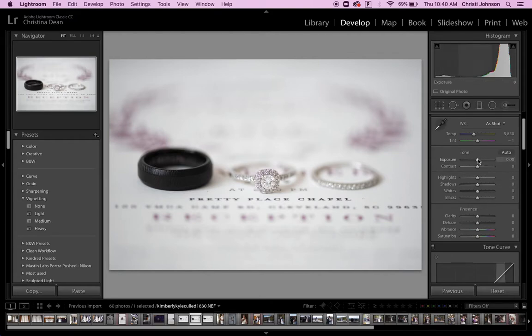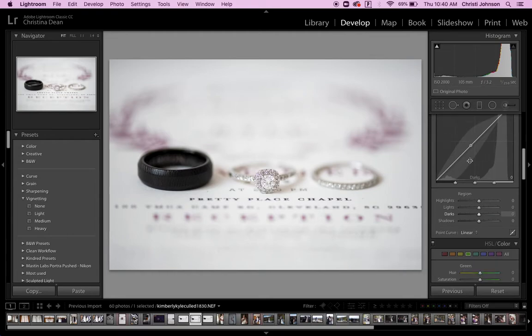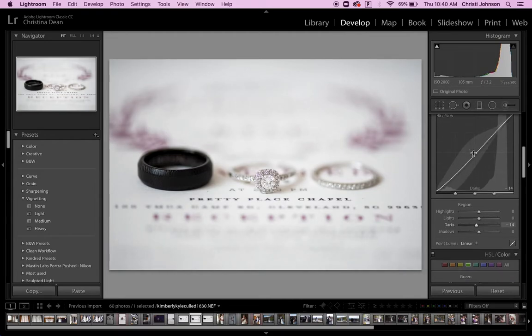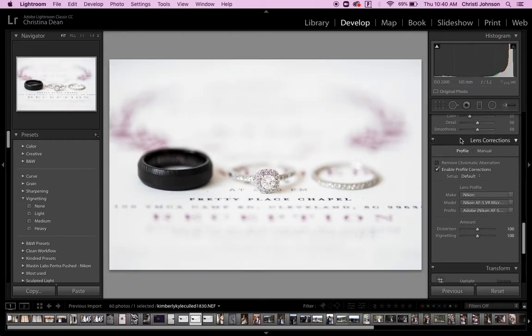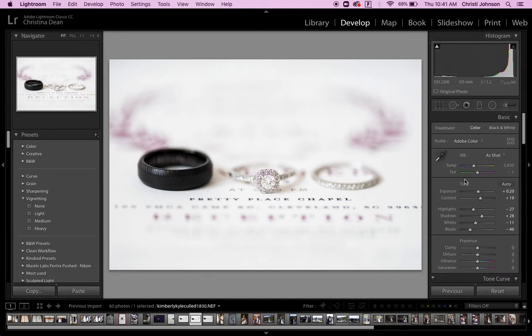So for me, a basic import preset would be a little bit of exposure and a little bit of contrast, some highlight pull, a shadow push, bring the whites down a little bit, and I like to bring the blacks down. I like my images to be pretty contrasty, and I will also bring the darks back and pull the lights up to get some pop. And then the other thing I always do is I enable profile corrections every time, even just that button. I should make a preset for that because that just saves so much time than having to scroll all the way down and find it.